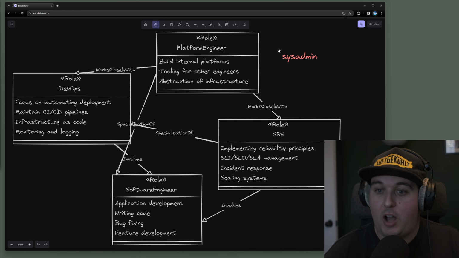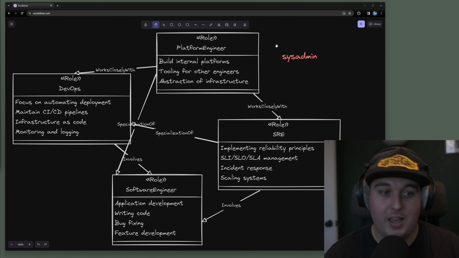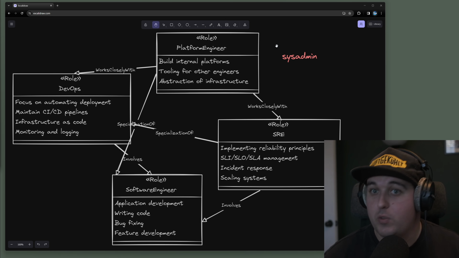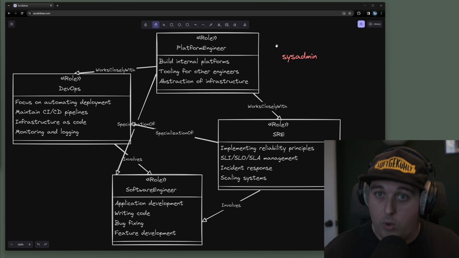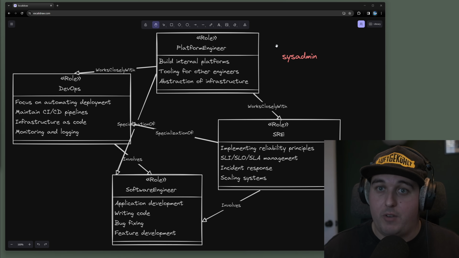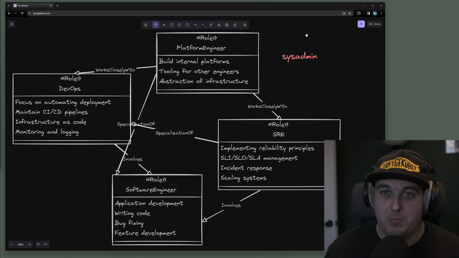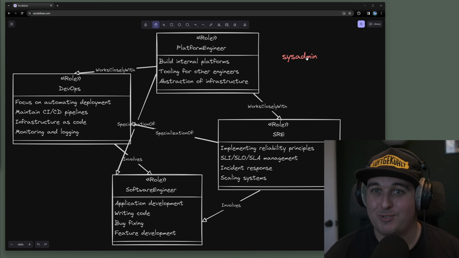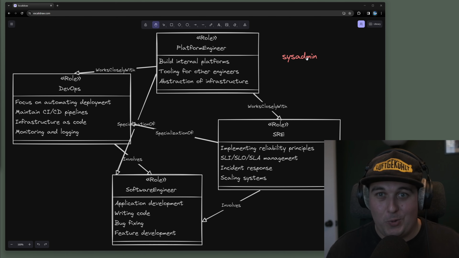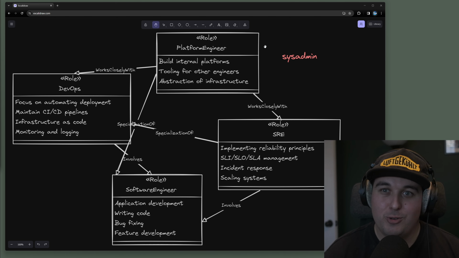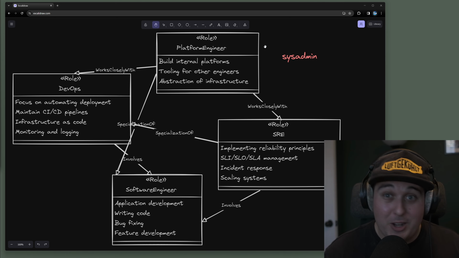But I think we've caught on as an industry. I think it's fair to say that a majority of people that I work with aren't applying for sysadmin roles, even if there is work involved that's related to what they're doing. But I think the people hiring for these roles have caught on to this, right? Of course, they still want people to do that job. So they follow the industry. Maybe they're a little bit more behind, right?